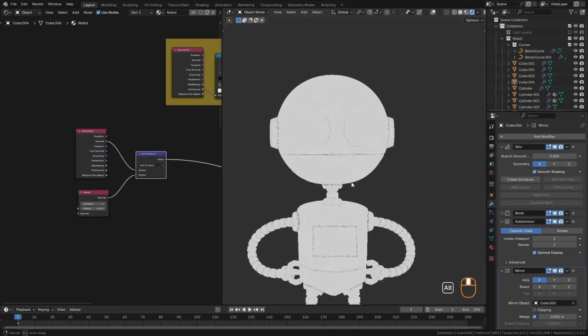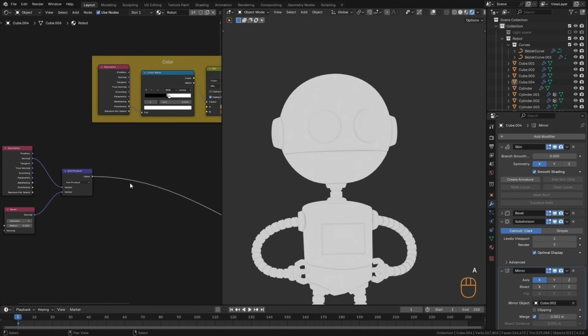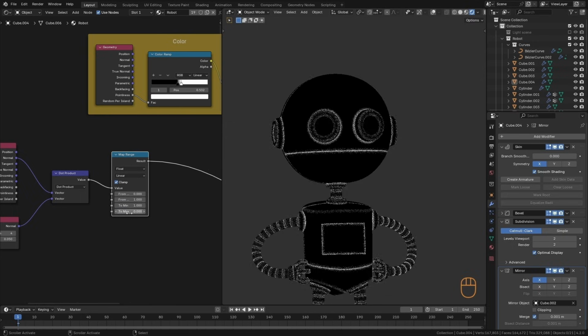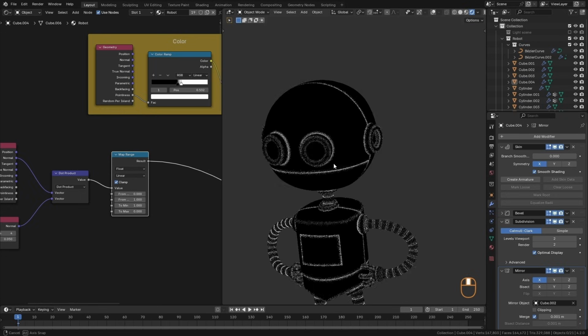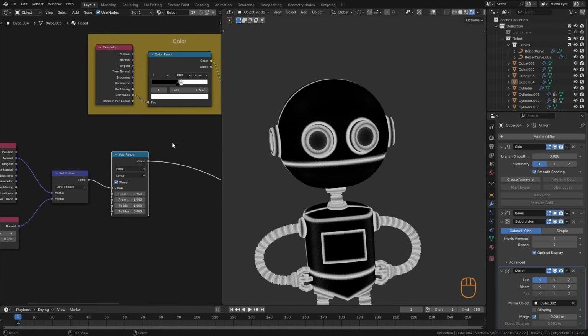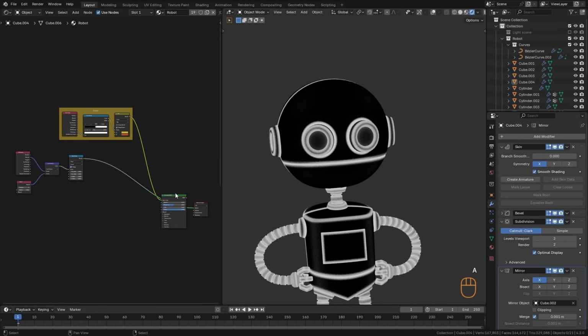If we visualize, here you can slightly see an effect, and to make it more contrasted, I'm going to create another node called map range. I'm going to plug it in here, and I want the mask to be white, so I will invert the values below. I will change the one that is at 0 to 1 and the one that is at 1 to 0, and then we can start viewing this mask. To make it more intense, I'm going to raise this value, trying to get a number that's very close to 1. For example, I'll set it to 0.95. So with this, we now have the mask.